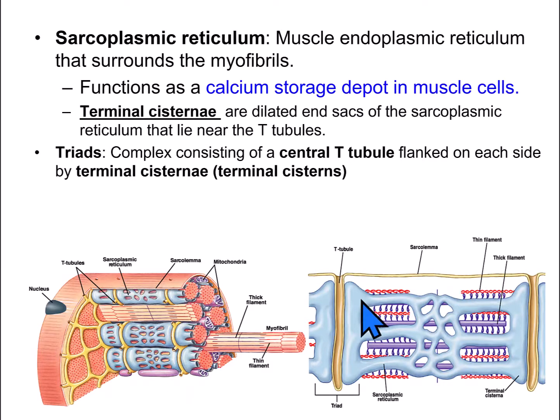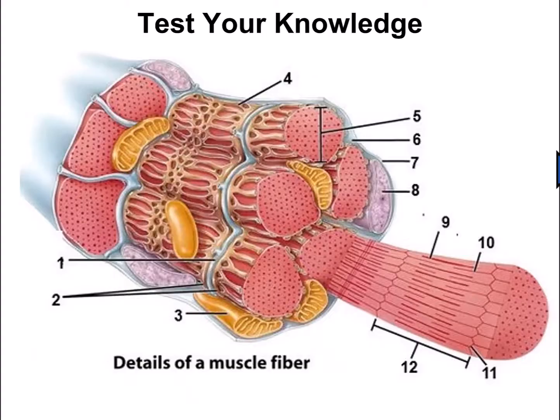The arrangement of that sarcoplasmic reticulum, you can see in here is a thick filament and a thin filament. And remember, the thick filaments are going to pull the thin filaments over the top of them. They're going to slide them over the top of them. And that's going to allow for a contraction. There's going to be a lot of interesting physiology that's going to come once we know about these structures. Let's go ahead and pause the video and test your knowledge by labeling these structures.